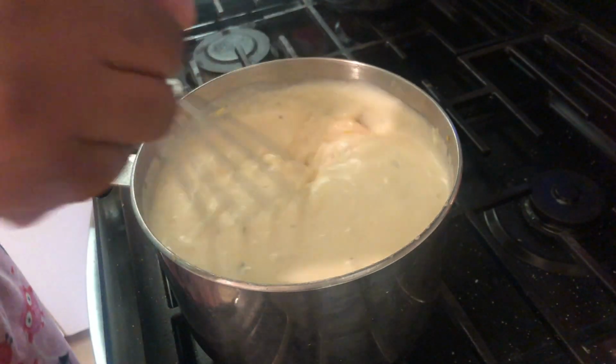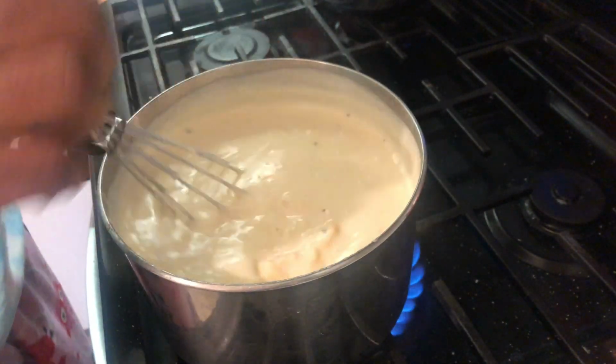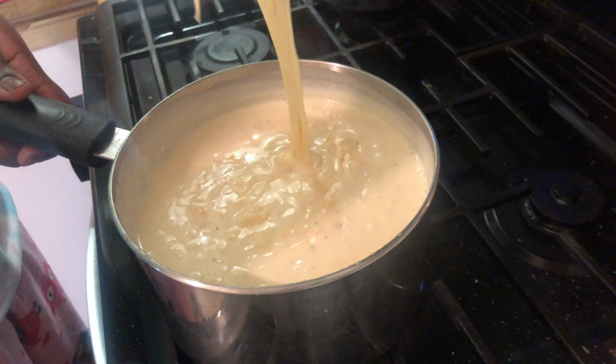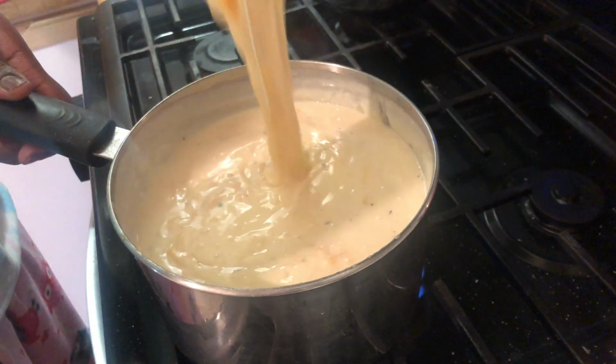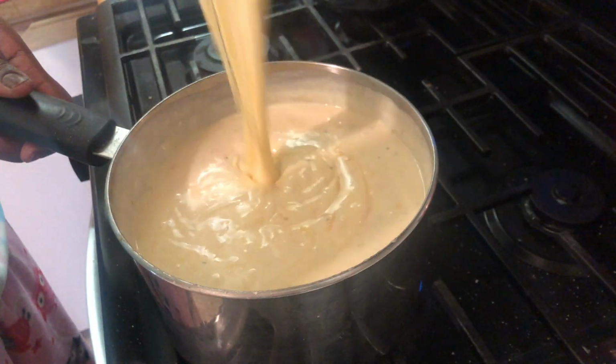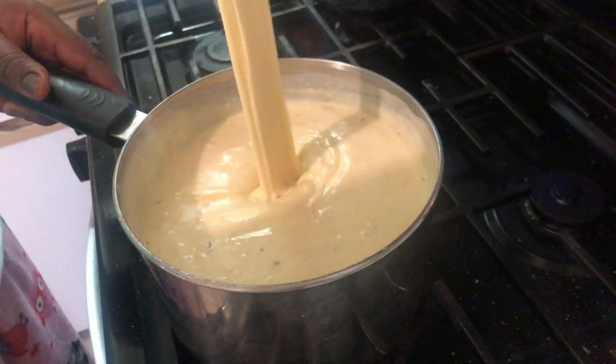I didn't add all of it because we're gonna need some of it for later, and I just mixed it in. And at this point the heat should be off. Well, my heat isn't off, but I forgot. But make sure you turn the heat off, because if you don't, you're gonna get this weird burnt stuff at the bottom. But it looked good. You see the cheese pull even though it's still a sauce. So this is how I knew it was ready.